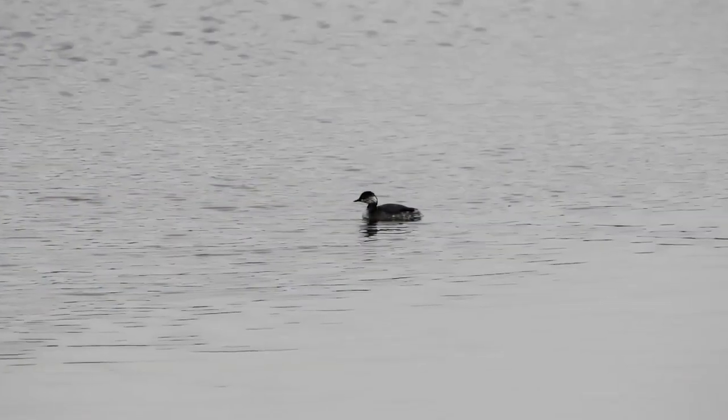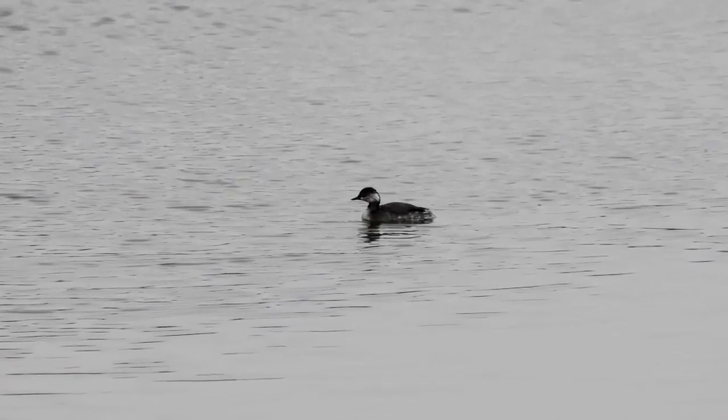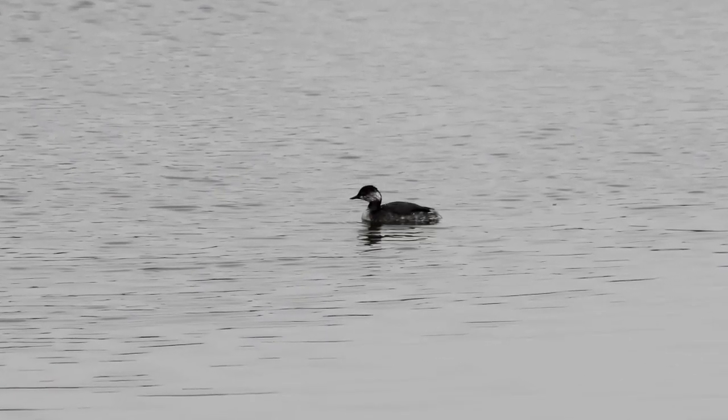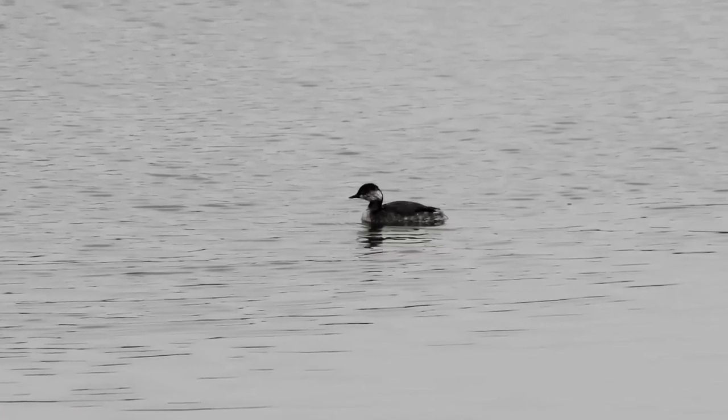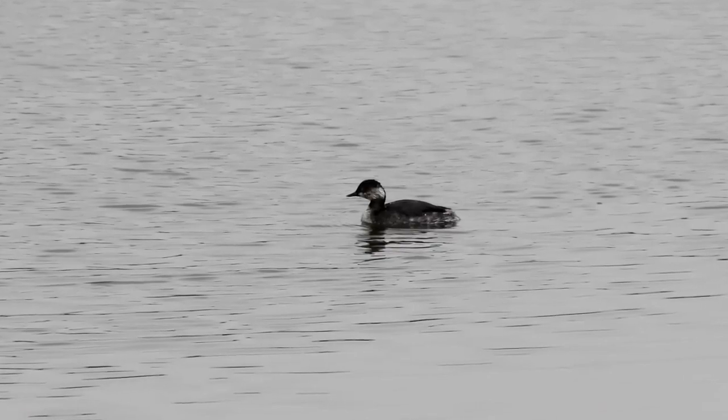In addition to the initial similarities between the grebes in winter, identification is often complicated by the fact that these birds are frequently encountered offshore, where views may be distant or brief. However, thankfully, the identification features we will be looking at in this video will allow us to identify grebes from close or distant views.